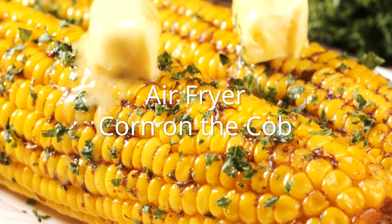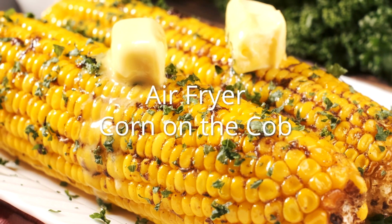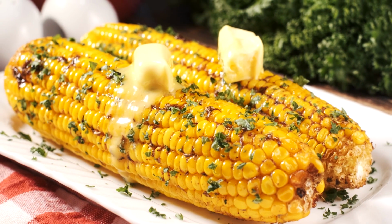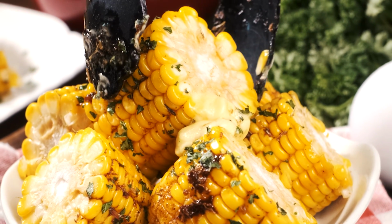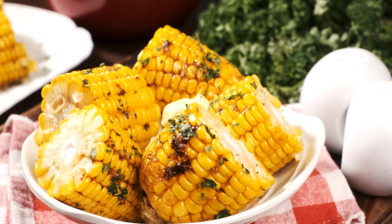Who says you need a grill to enjoy perfectly roasted corn on the cob? With the magic of your air fryer, you can achieve the same mouth-watering results without even stepping outside. Say goodbye to burnt or unevenly cooked corn and hello to crispy, juicy corn on the cob, straight out of the air fryer. So, grab your corn and let's get cooking some seriously delicious corn on the cob.